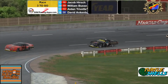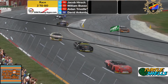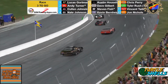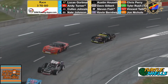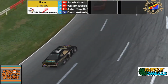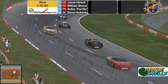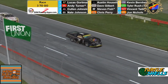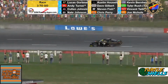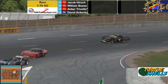And while we're under caution with only 3 laps to go, let me remind you that this Saturday will be the inaugural BRR versus SDR league race. The league competition, they'll take the top 15 or so cars from drivers from each league. They'll run 4 races, alternating formats between the split decisions format with cup and truck on track at the same time. And the BRR league that just runs straight up cup races, they're going to take the top 10, 15 or so drivers, and they're going to compete to see which league is the better league. And unfortunately, one of us has to be the impartial judge announcing this, and that's going to be me.